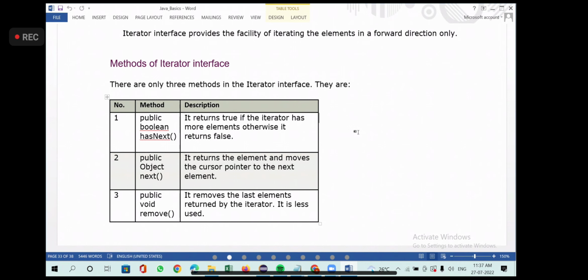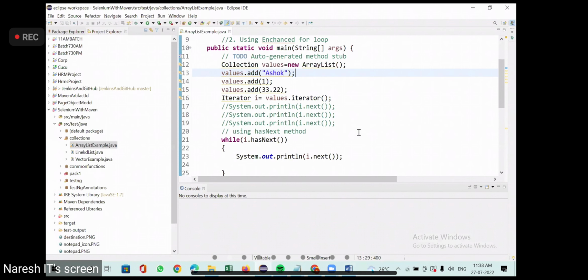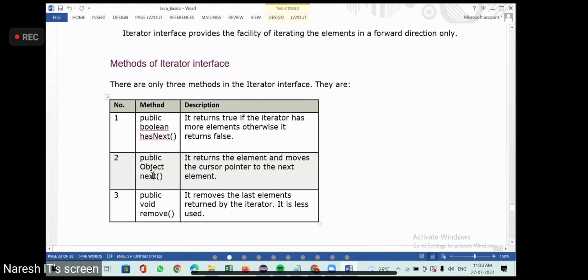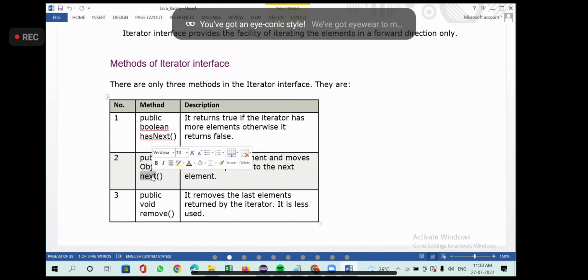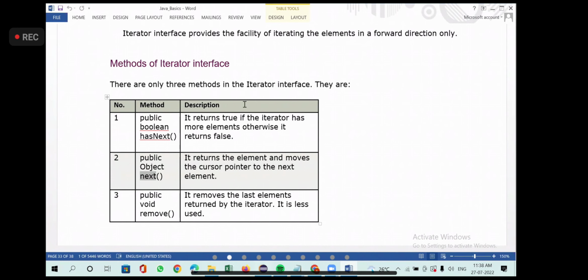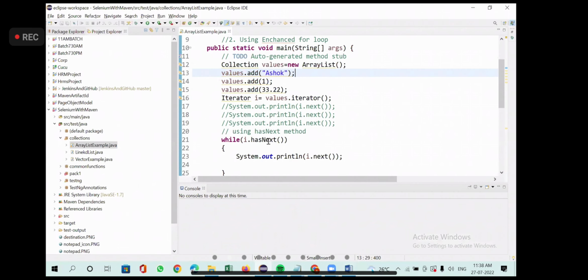The hasNext method returns what? True or false. So I say i.hasNext. Then i.next. Next is another method. What is next doing? It is not returning true or false. It is returning whatever value is stored in the array list, that element. So when I say hasNext in my loop, what is it going to do?